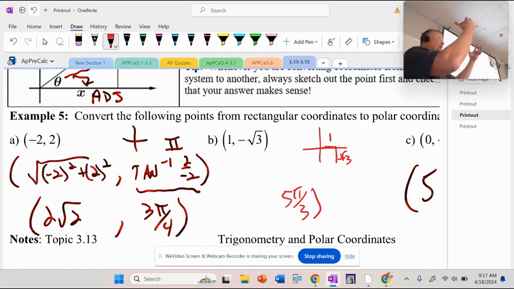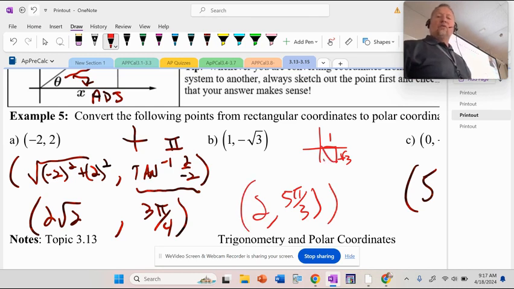Some of you just look dumbfounded by that answer. I don't understand. All right? These are things that we've been practicing since February 1st. And then what's the radius? It's actually 2. 1, root 3, 2. 2 is the radius without any math. How many people got 2, 5 pi over 3? Not good. This is really based off of things that we should know from the unit circle.